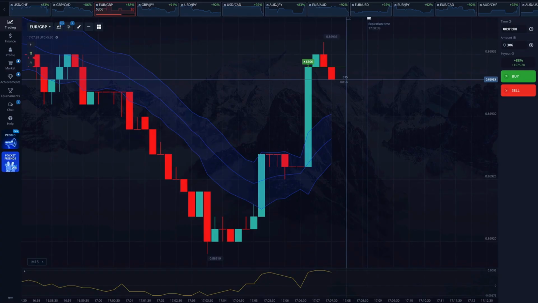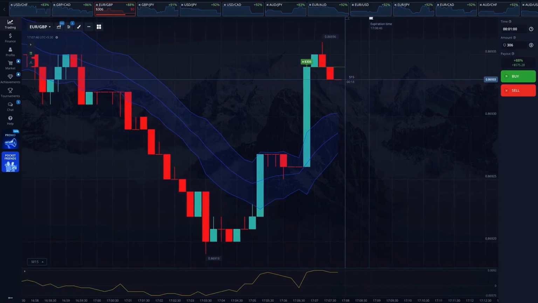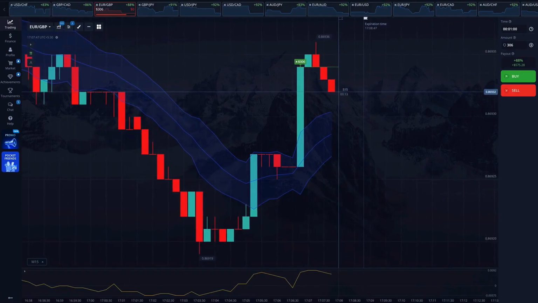It looks like strength, but in reality, it is the market sprinting too fast. When a candle is this big, it means the buyers used all their energy in one go. Watch what happens immediately after we enter. Instead of continuing up, gravity kicks in. Because the price moved so far, so fast, in just 15 seconds, there are no buyers left to push it higher. This is simple physics.